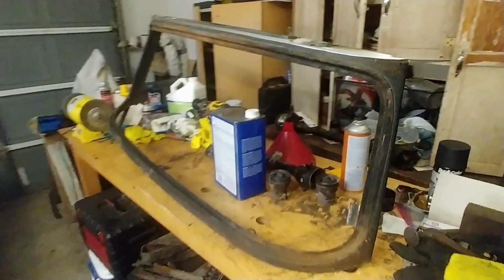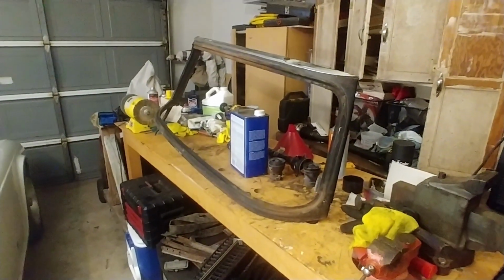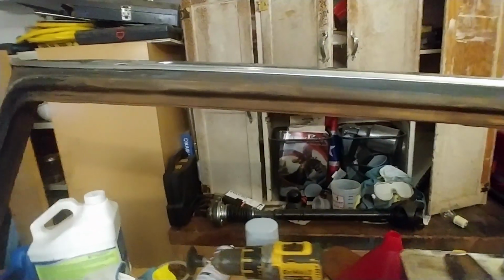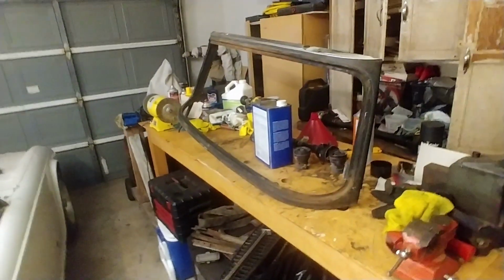Listening to Corvette Ben while I'm working on here. But I see I need a lot of rust removal. Okay, back at it again.